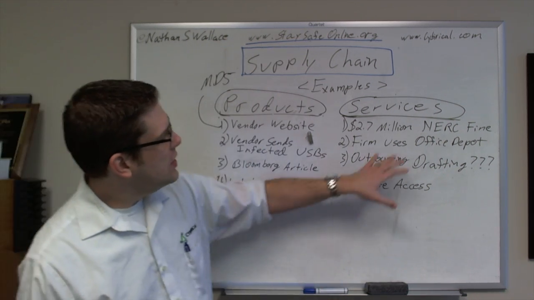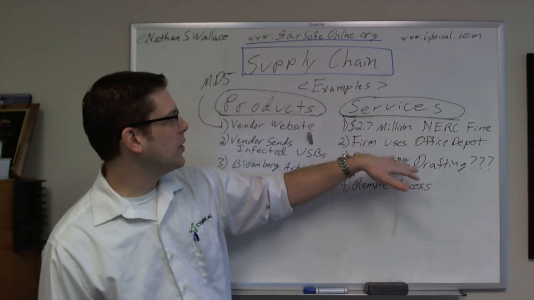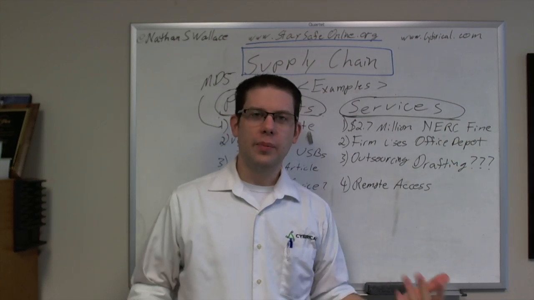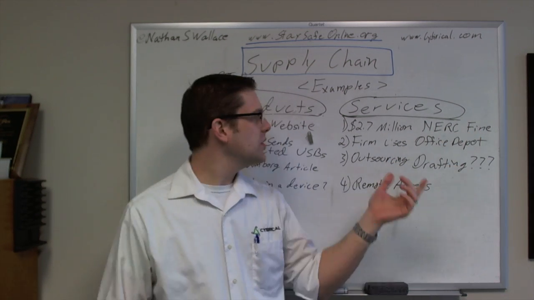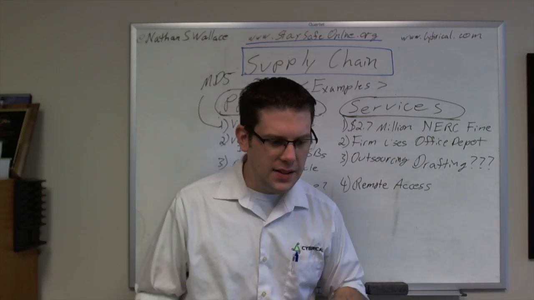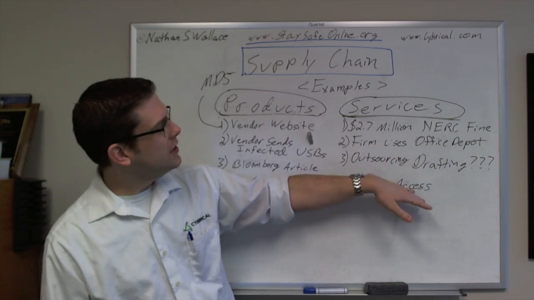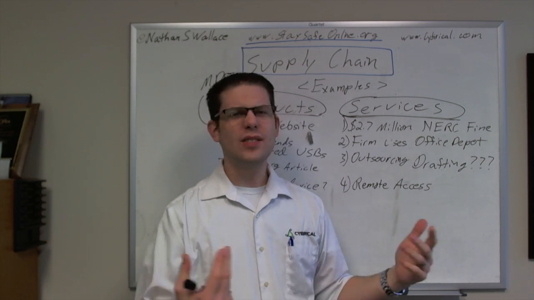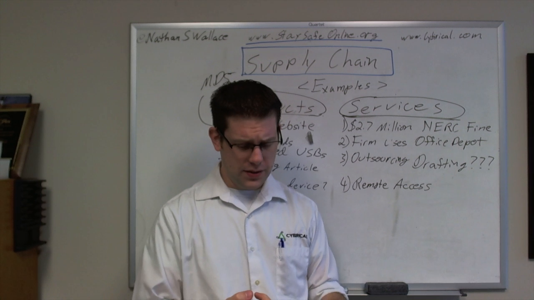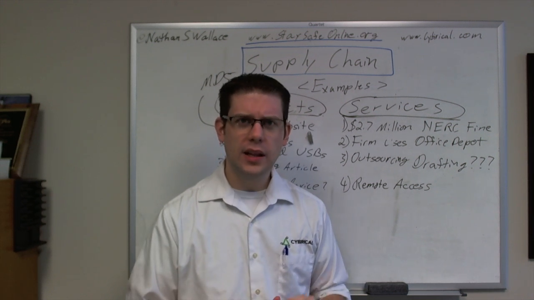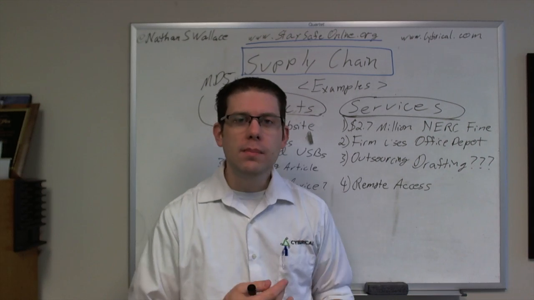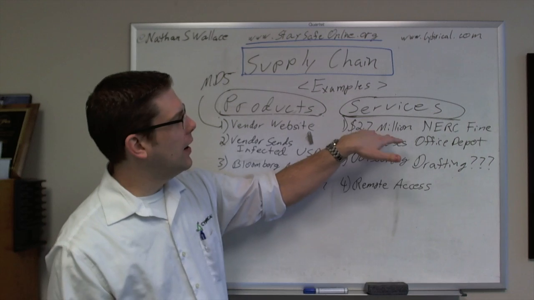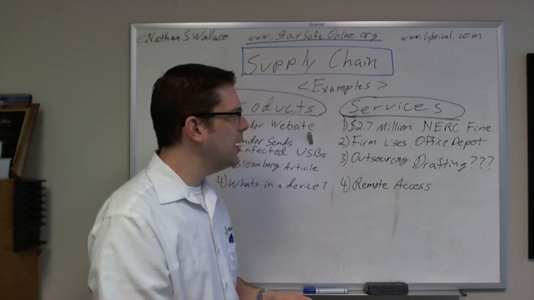So these are products. Here's the other one, services. Once again, real world examples. A $2.7 million fine on a power company, I think on the West Coast, as a result of a NERC fine. And basically a contractor, right? That's why this is listed under services. A contractor posted several thousands of artifacts. These were drawings, network topologies, passwords, point maps for your different communication protocols. Just posted it on the internet, on some file server, and then it was discovered.